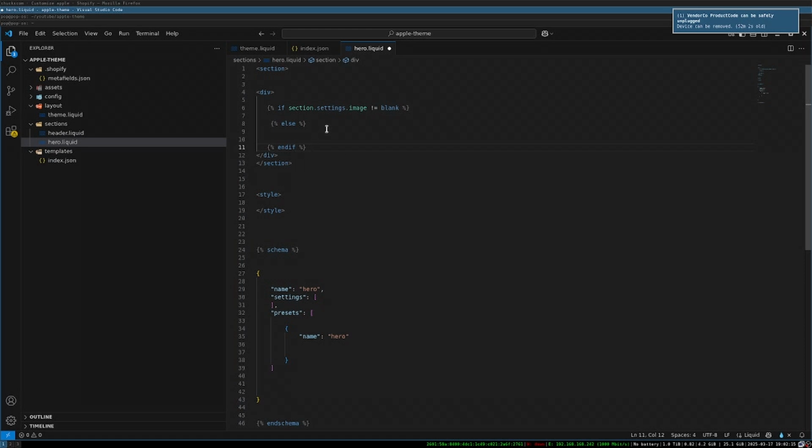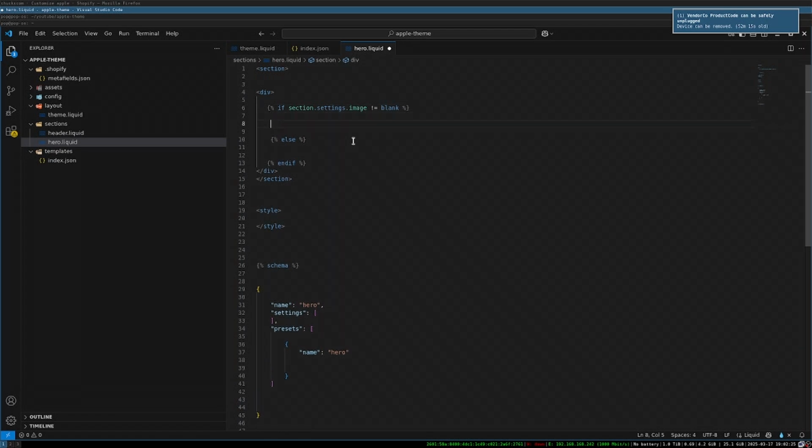So this is basically the template language Liquid, with which we can control our templates, HTML and CSS dynamically and display the data from the server, from Shopify. And yeah, it's pretty straightforward. I'm gonna pull out the documentation in a second so we can learn together as I go along.